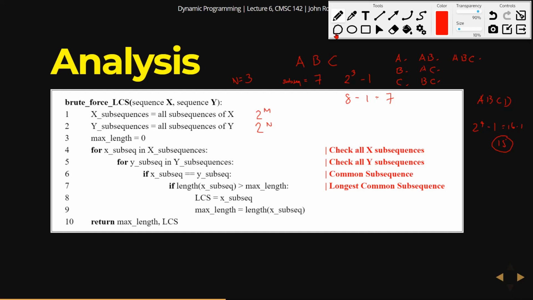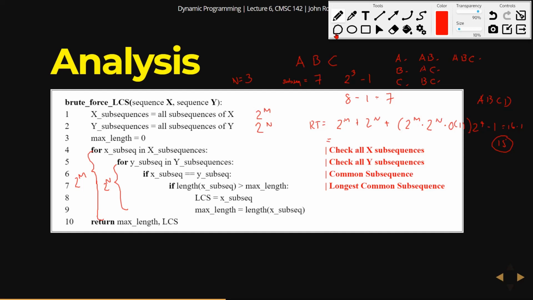And then for this one, the outer loop will run in 2^m, the inner loop will run in 2^n, because that is the total number of subsequences. So in total, the running time is 2^m plus 2^n plus the loop here, which runs the outer loop 2^m times the inner loop 2^n, and inside, this is just constant because this is just a comparison, right? So O(1).